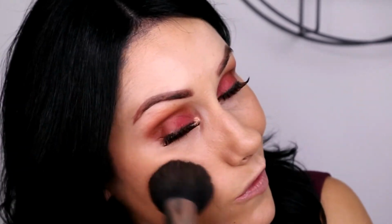Now, like I said, because it's so multi-use, this is also going to act as a blusher for you as well. But I'm going to go back and add a wee bit more blusher using this palette as well, because it's really, really nice. And because it is an autumn look, you want it to be quite warm anyway. Now what I'm going to do, whatever's left on my brush, I'm going to put it over my forehead. I had my hair dyed, so we'll just keep that there.